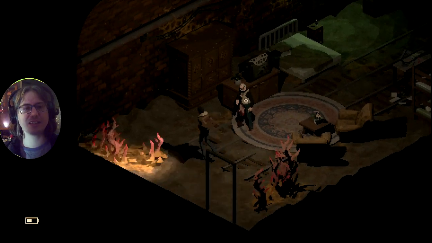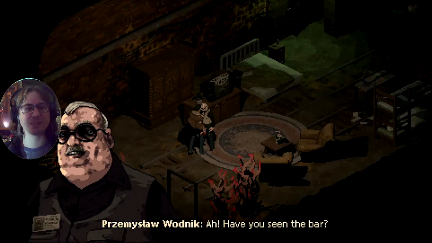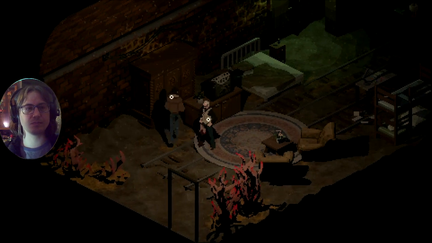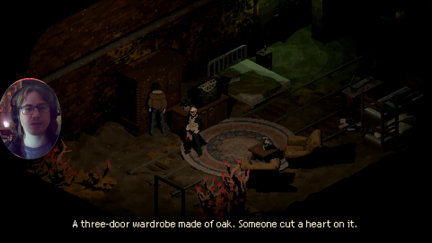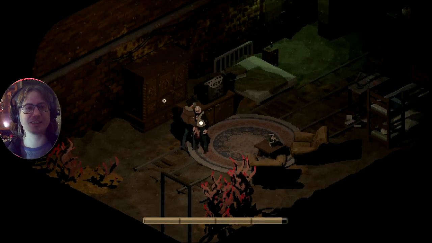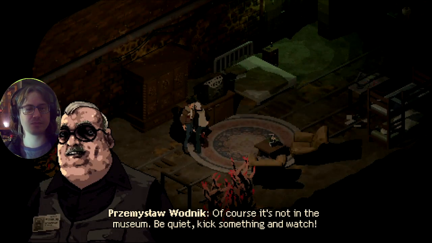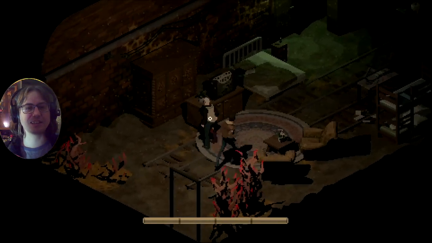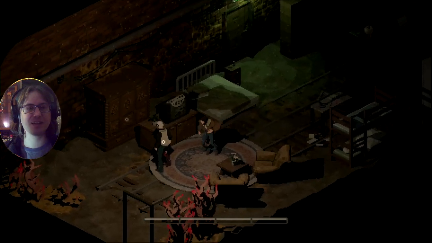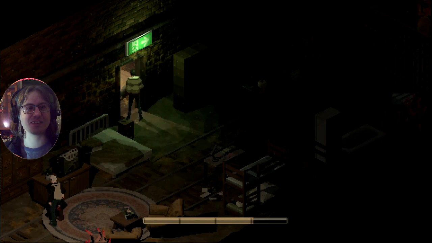Turn off your battery. There we go. I don't know why it wouldn't let me turn it off. I guess 40%. Try kicking something. Someone cut a heart out on it. Okay, I see it. We didn't have that before. I literally kicked something and I saw it. Am I meant to exhaust myself? Yes, I see it.